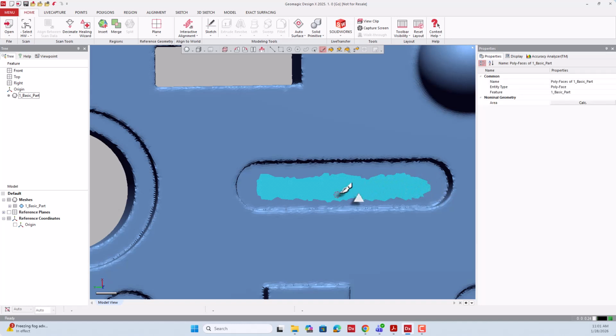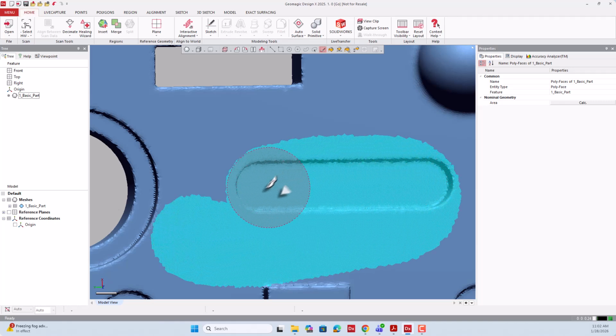You can hold Alt on your keyboard and hold the left mouse button and move your mouse to increase the size of this particular brush.